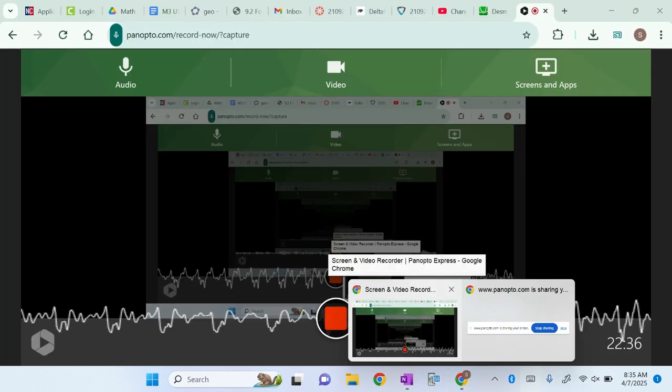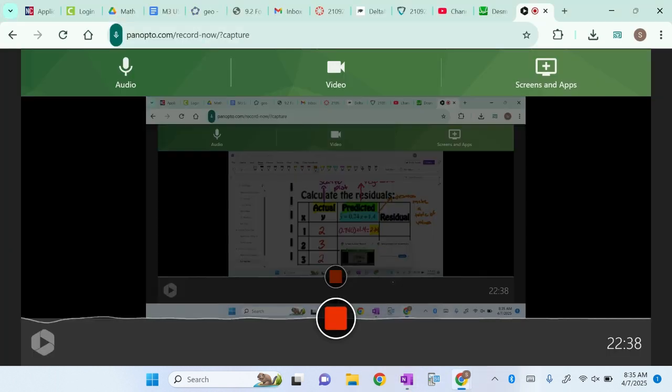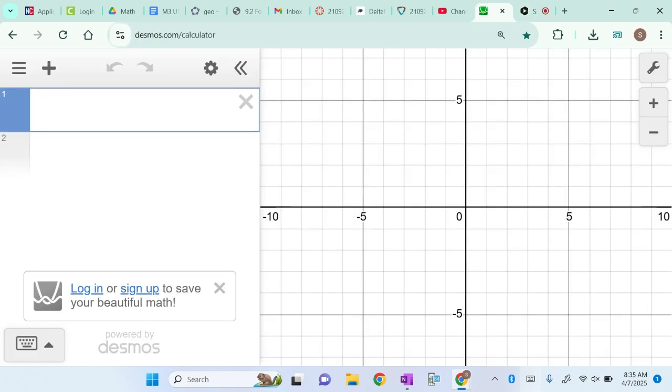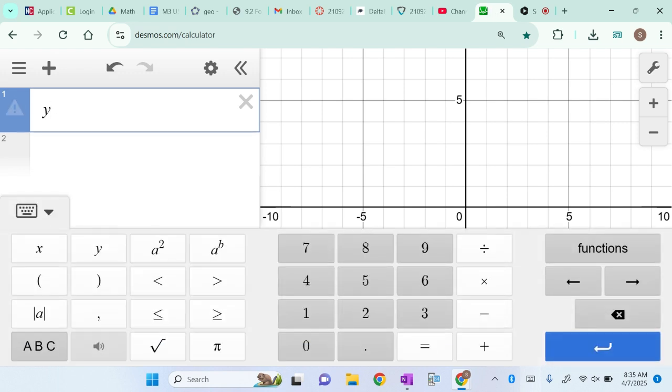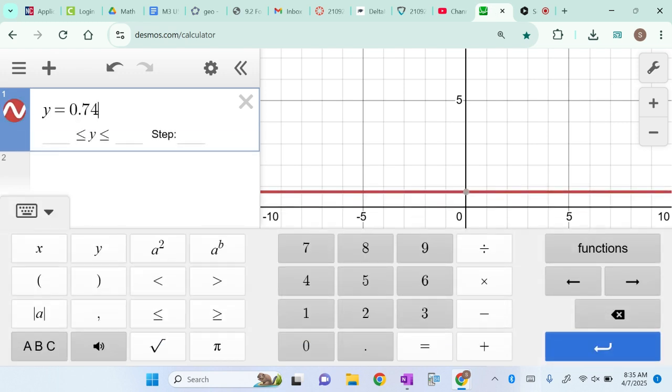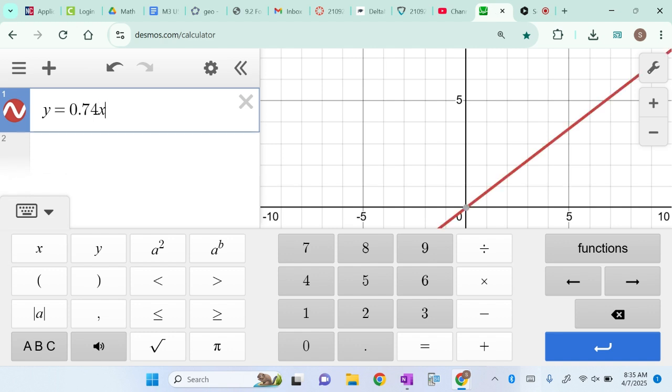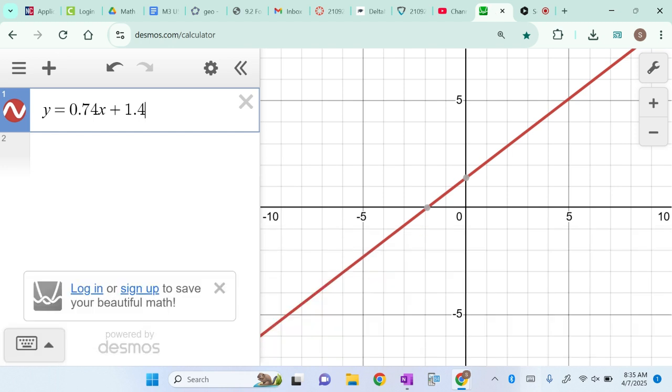All right. So if I'm in Desmos, so this is where you're going to look in Desmos. We're going to plot our regression equation as just an equation. So I'm just going to type in y equals 0.74x plus 1.4. All right. Now, who remembers how to create a table of values? So I want to get actual points from this graph, but I want to represent it as a table. Anyone remember how to do it?